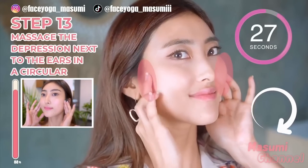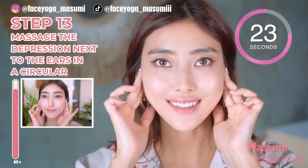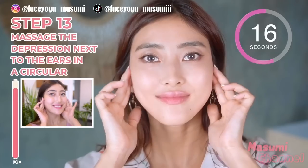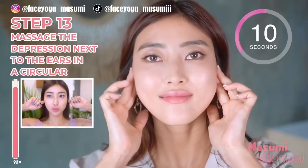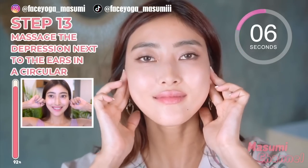Let's find the depression next to the ears, as you can see on my face. Massage it in a circular motion, gently and slowly. Repeat this movement. This depression is really good for anti-aging and also getting glowing skin. I love it so much. If you feel a little pain, please do it more gently.